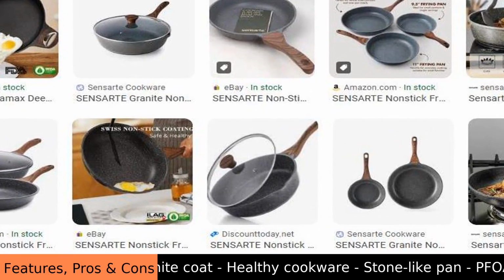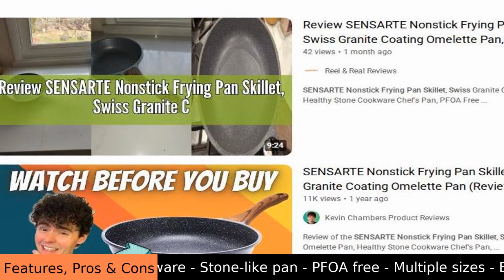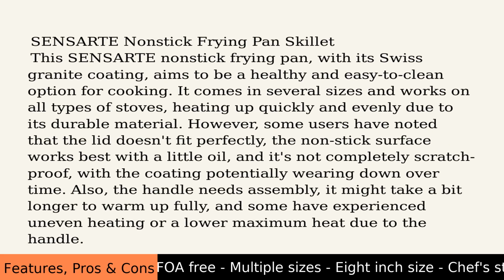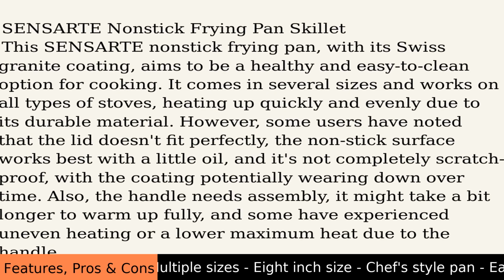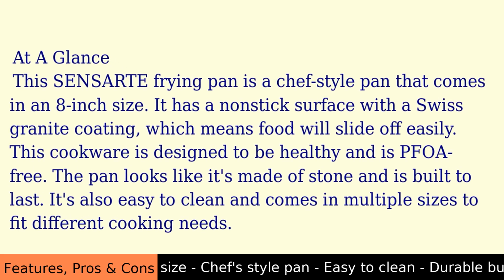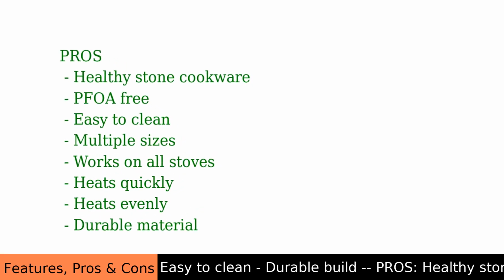The non-stick surface works best with a little oil, and it's not completely scratch-proof, with the coating potentially wearing down over time. Also, the handle needs assembly. It might take a bit longer to warm up fully, and some have experienced uneven heating or a lower maximum heat due to the handle.